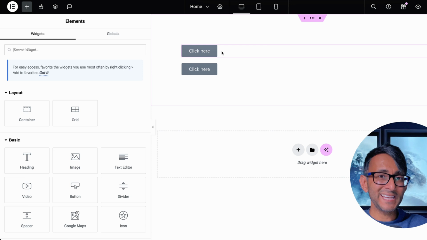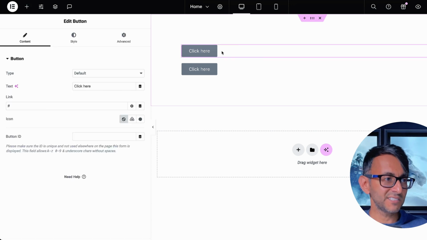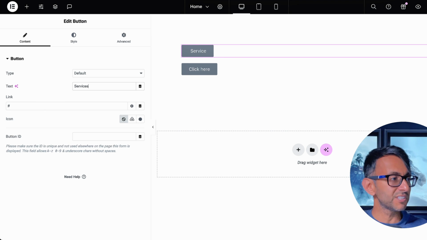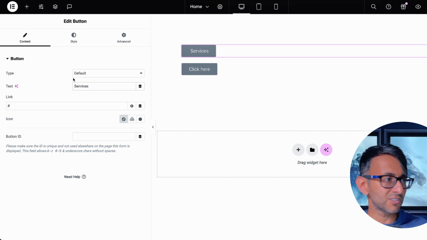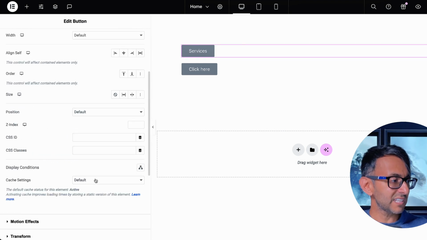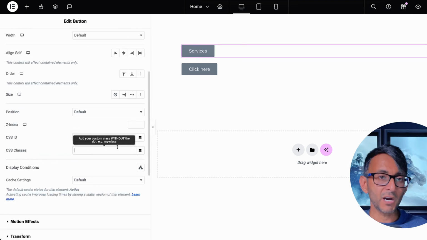Now I'm back in the edit screen, so I'm not looking at my site settings now. I'm going to go to this first button. Let's say this was the one that was going to take you to the services, you know, click here to see more, or maybe you're going to paste this button in multiple locations on your website. I go to the advanced tab, and down here where we have the class name, I'm going to do this.